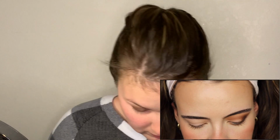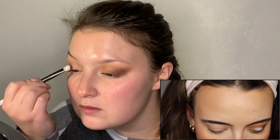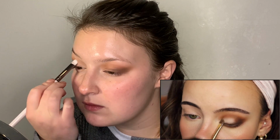And then next she goes into the lighter shades, so shade 1 and 3, and she just brightens up the inner third. I'm gonna take this Smith 253 with the lightest shade, number 1, just to kind of set and brighten. Oh, that's really, really light. I'm actually going to dip into 3 and 1 together. And I'm just kind of building up the lighter 2 shades until I get the brightness that I want.